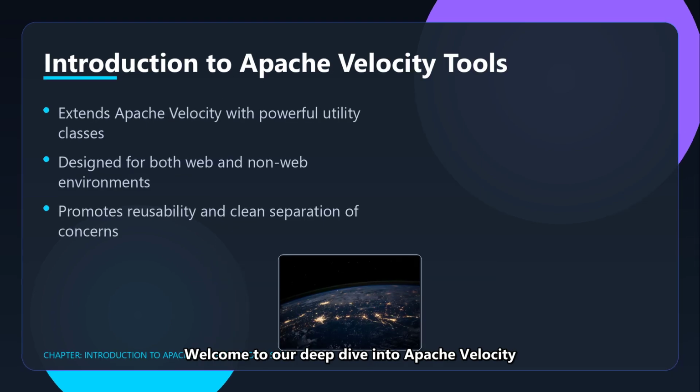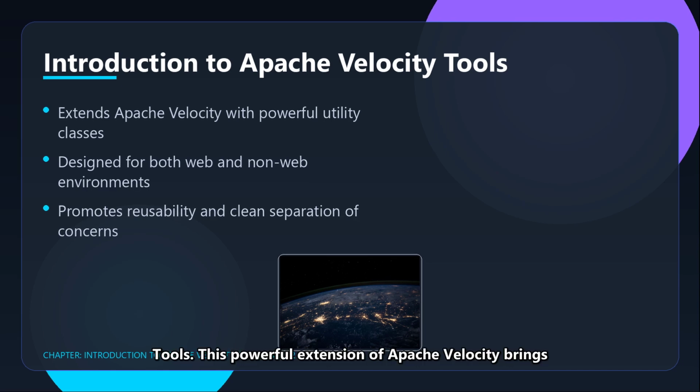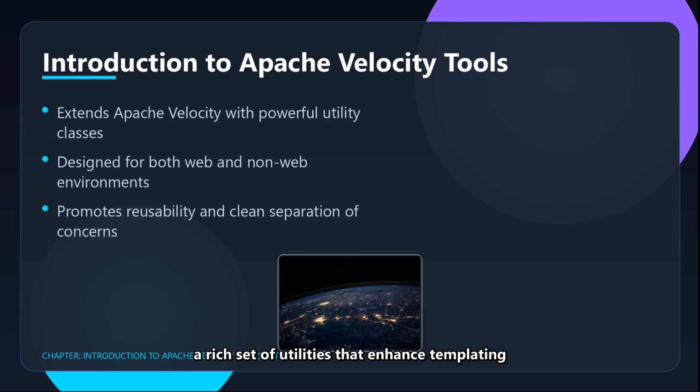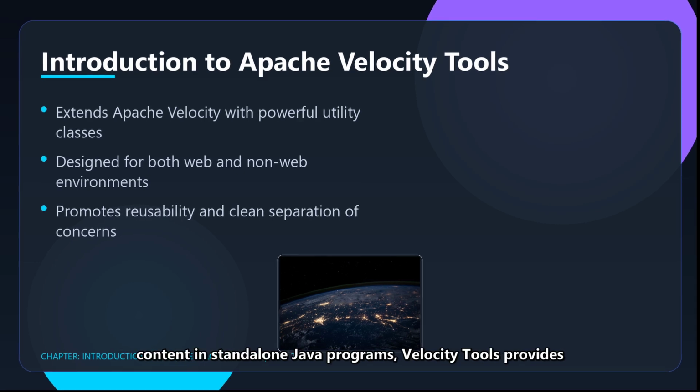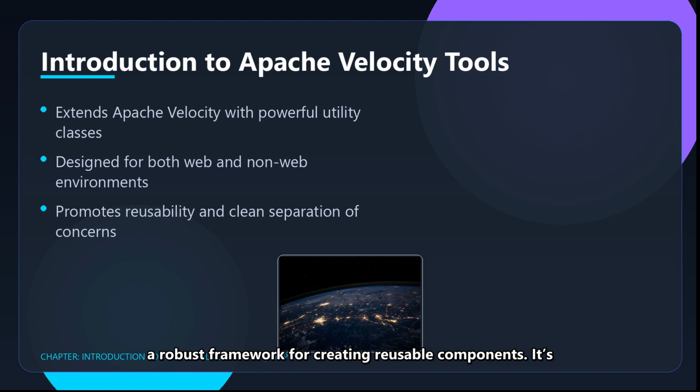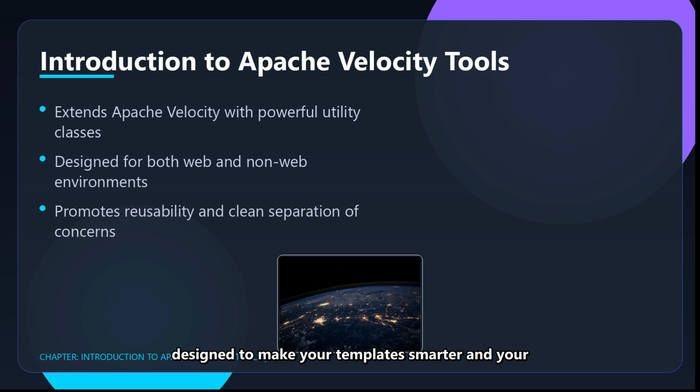Welcome to our deep dive into Apache Velocity Tools. This powerful extension of Apache Velocity brings a rich set of utilities that enhance templating capabilities. Whether you're building web applications or generating content in standalone Java programs, Velocity Tools provides a robust framework for creating reusable components. It's designed to make your templates smarter and your code cleaner.